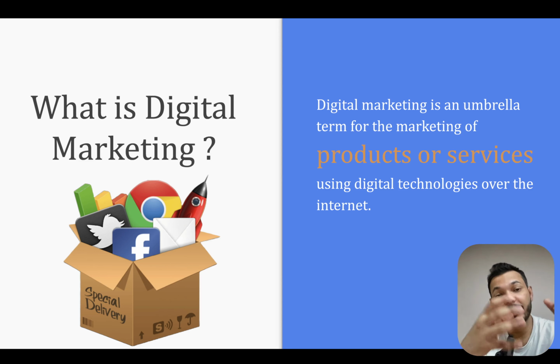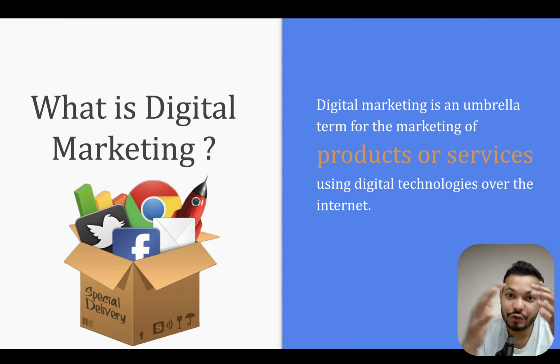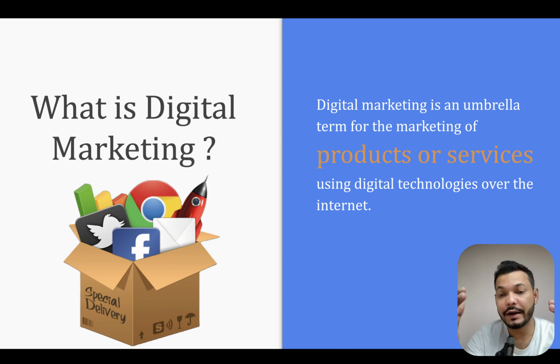Now, the reason why I'm emphasizing on understanding product versus services is because both of these categories are going to have different campaigns. For example, in case of Meta, which is Facebook ads, for services we generate leads through a lead generation campaign. On the other hand, for the same platform, Meta or Facebook, we generate sales for products using the product catalog campaign. Also in Google, we have shopping campaign for products and we have lead generation, which means search campaign, majorly for services.